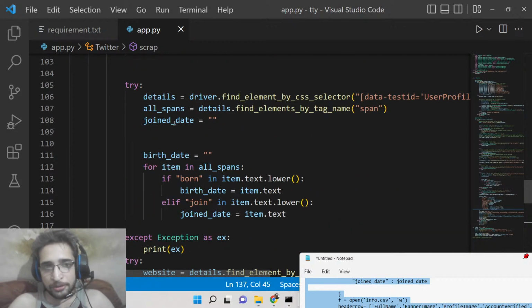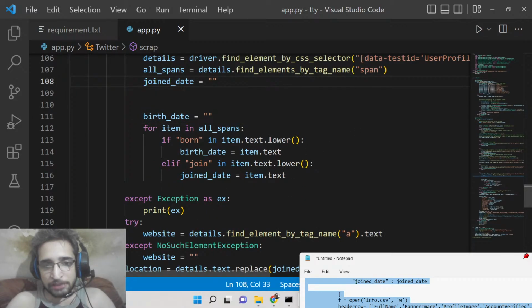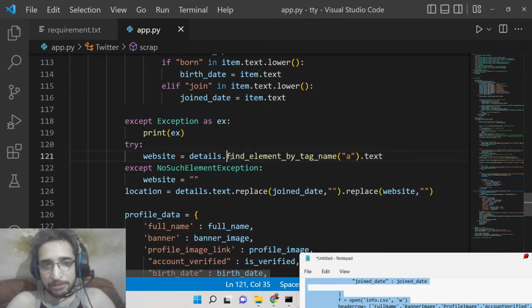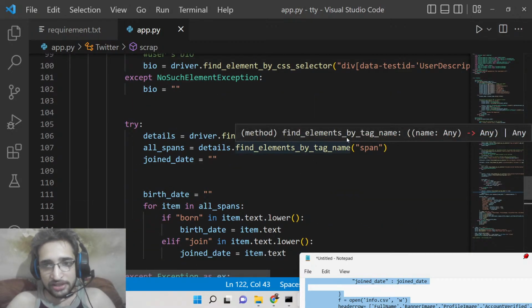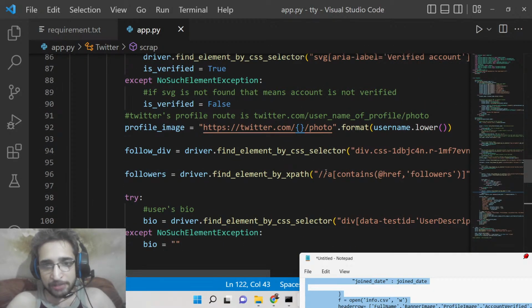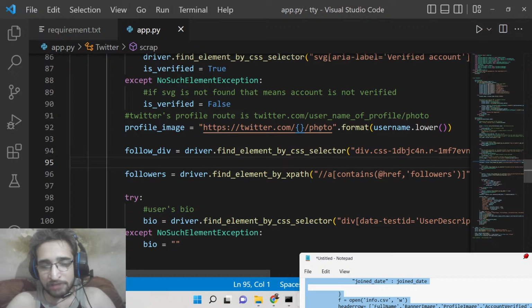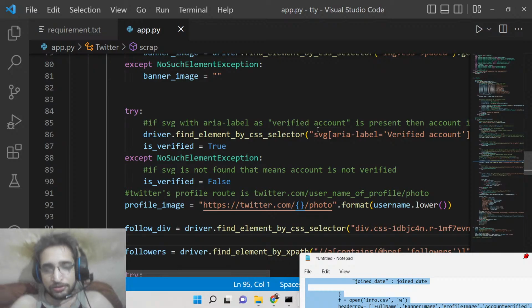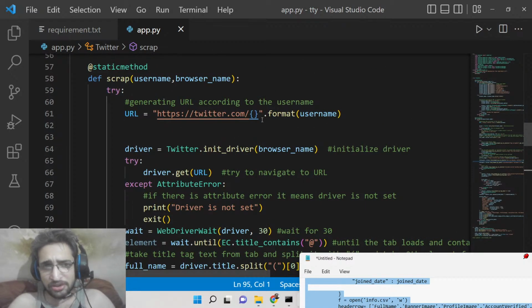So you can see that in web scraping we find elements by XPath, tag name, classes, IDs, CSS selectors. All these methods we have used here. If you haven't had a lot of experience doing web scraping, this will seem pretty new to you. But if you have an idea of web scraping, you will find that this script is not very difficult to write or understand.